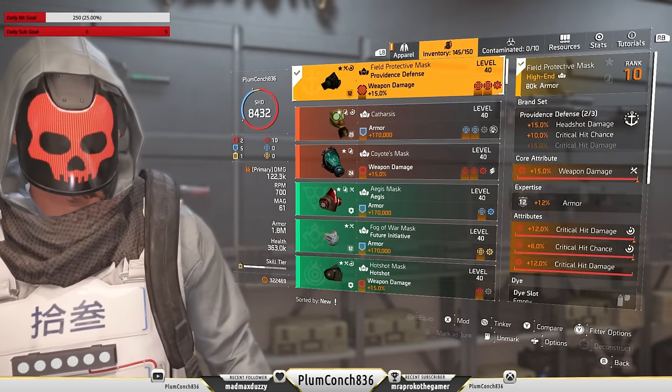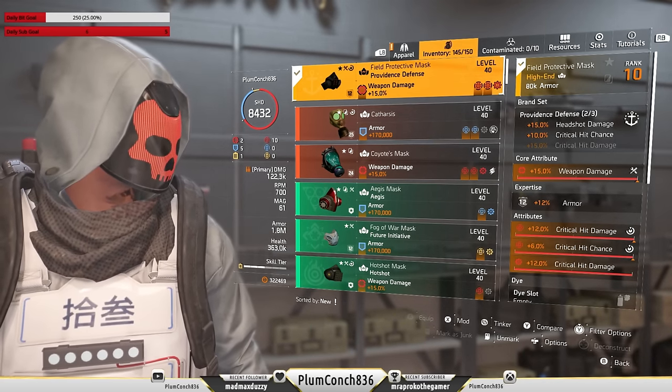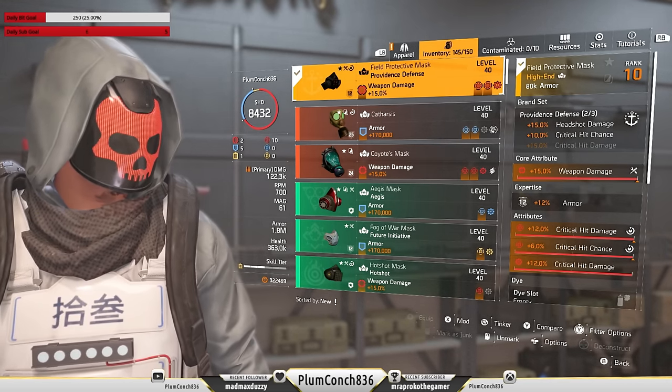For the mask, we've gone with Providence Defense. It's going to give us 15% headshot damage and 10% crit hit chance. This one, I've gone all red. Weapon damage, crit hit chance, and a crit hit damage mod.